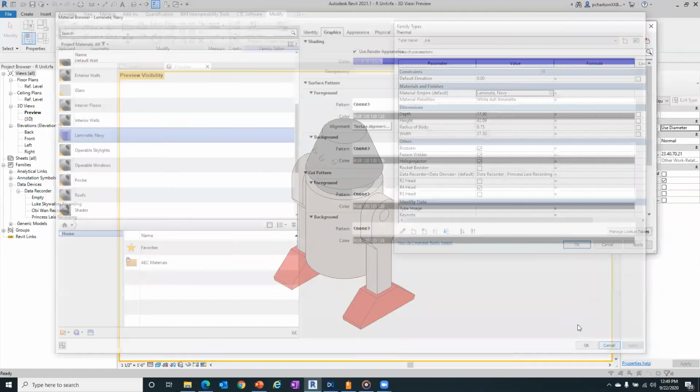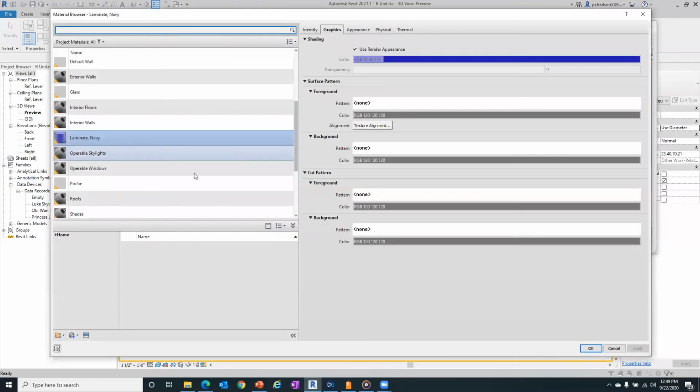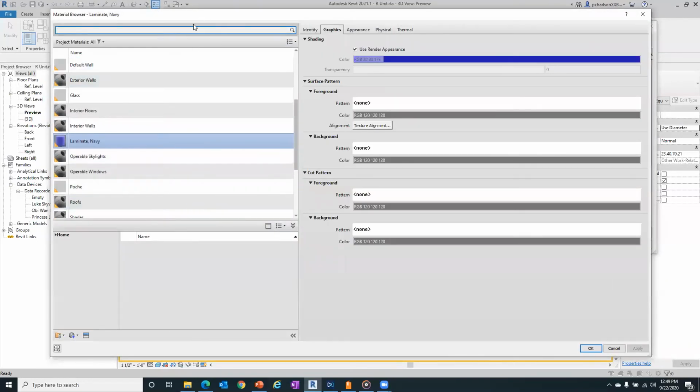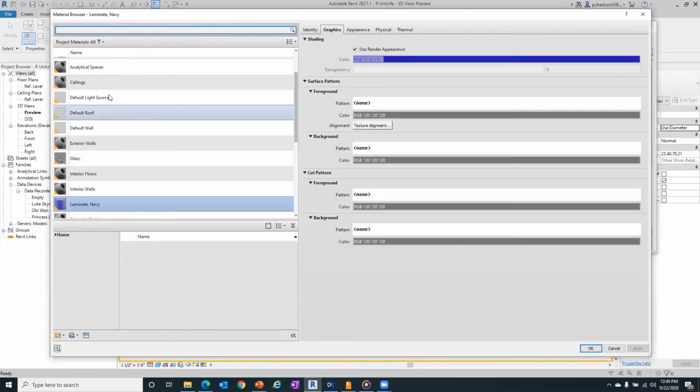If you are creating specific manufacturer type content and that manufacturer specs out a particular material, you should probably have that defined within there. Another thing that I do when I'm creating families is I clear out material types that are not going to be used within that particular family.